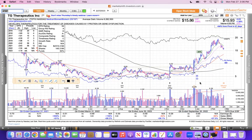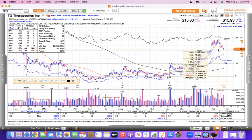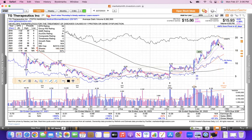And this is TGTX. Once again, you got to watch the earnings here tomorrow morning. This one gapped up. Some people were saying, "Oh, this is a high tight flag." That term is used way too much. Those are pretty rare patterns. This one is extended though. It's 96% above its 200 simple moving average, and I believe it was like 149%. So it needed to pull back, and it has the last few days.